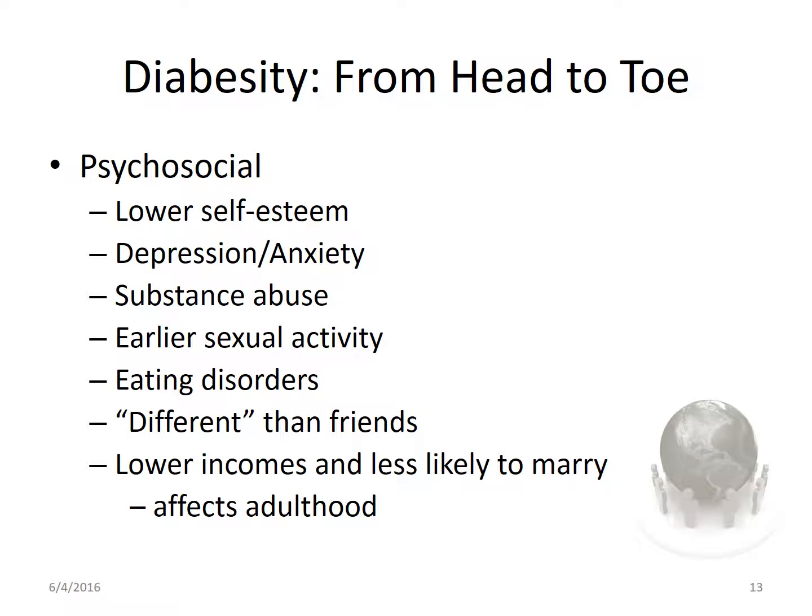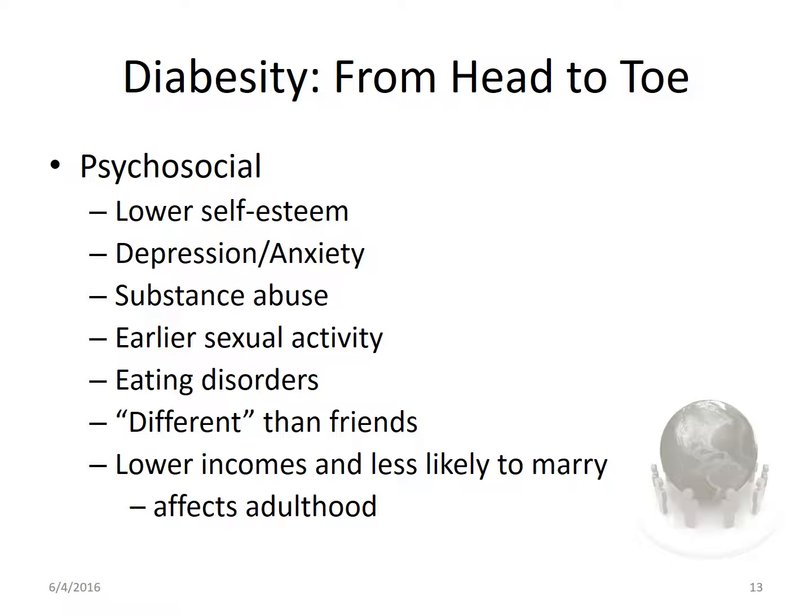Looking at the psychosocial aspect, a lot of things fall under this topic. As with many factors in diabesity, the adolescent can suffer many of these psychosocial symptoms, ranging from lower self-esteem than their lean counterparts. This can lead to depression or anxiety, possible substance abuse, and the cycle continues.